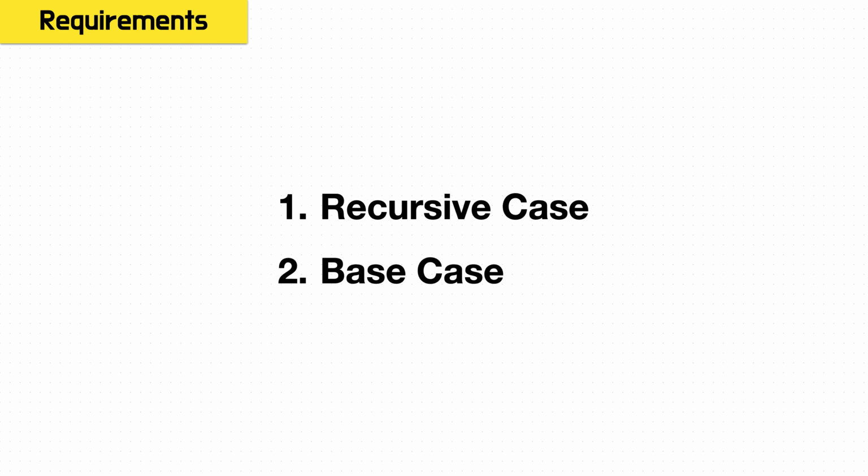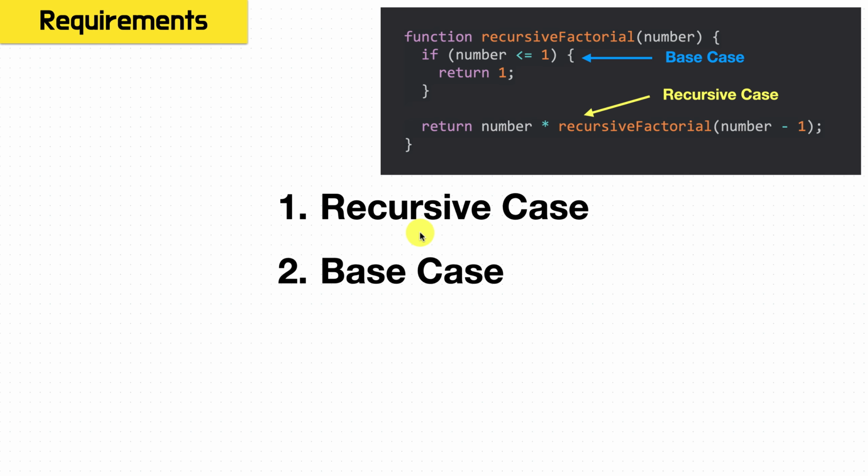So there are 2 key components of a recursive function. That recursive case, where you write out the logic that will solve the problem, and you can express it by calling the recursive function multiple times with continually smaller input each time. And you do this until you reach the base case. The base case allows you to stop the recursion and also returns a constant value that can then be used to calculate the solution to the function that called it, and then build up these solutions starting from the base case back to the original function invocation.